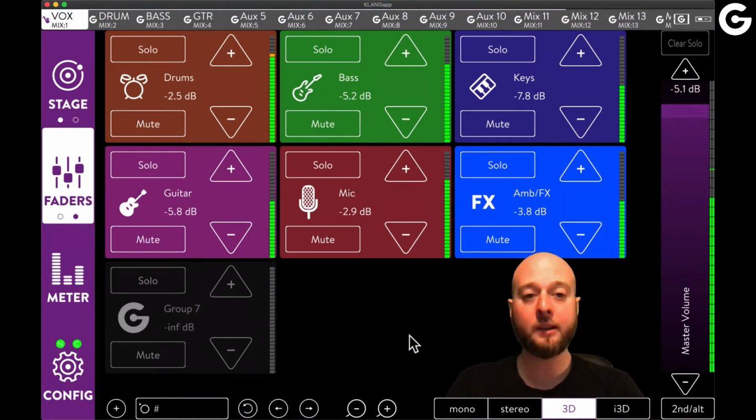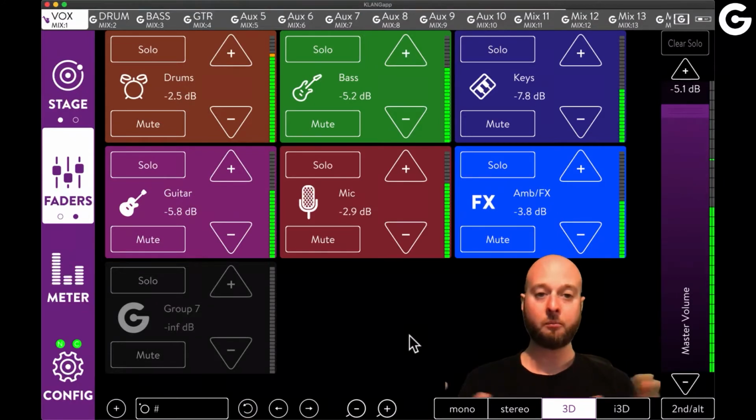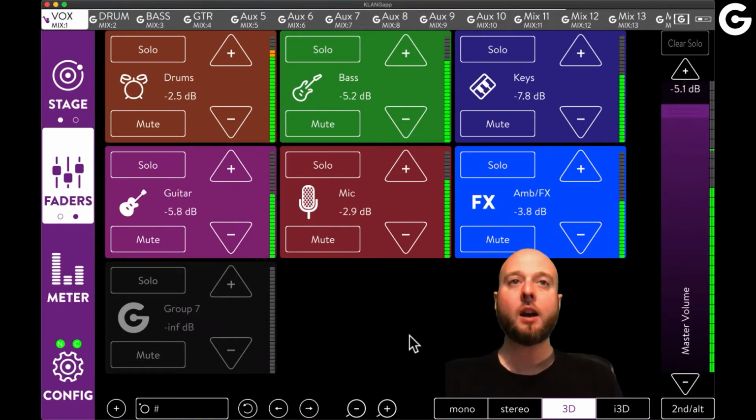They can have completely different channels going into the groups or being assigned to those groups between every mix. So every musician can customize that as much as they want it to, or as much as you, as the admin or as the technical director or front of house engineer would allow them, right?